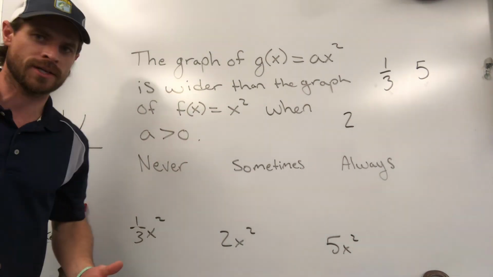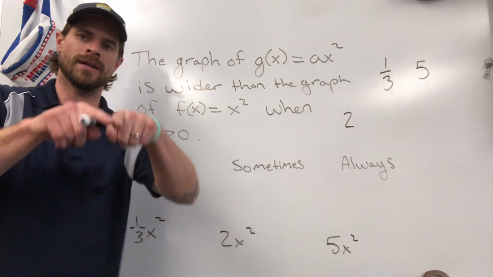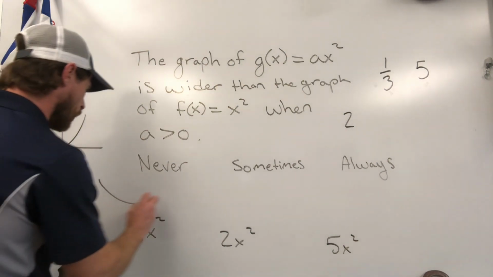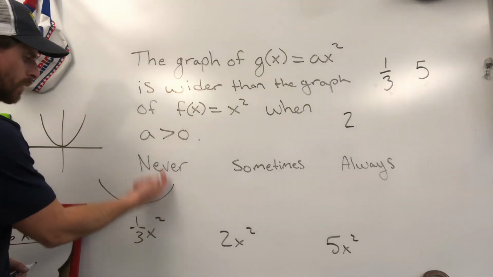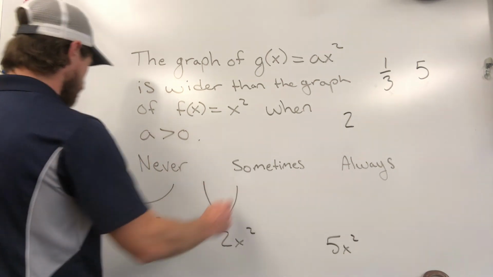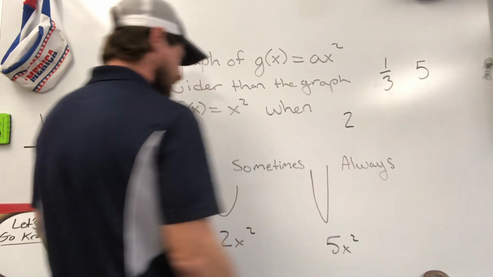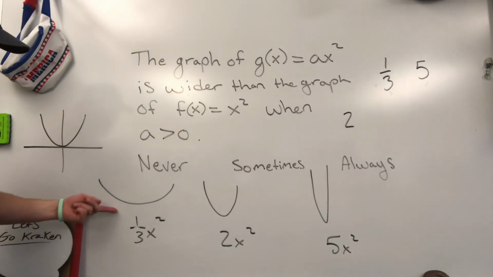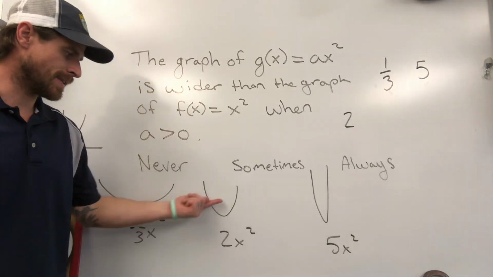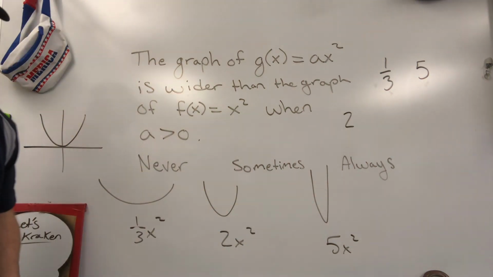Okay, if you're being asked this question, your teacher probably has already covered what the a term does and what types of numbers make it wide and what types of numbers make it skinny or narrow. Okay, 1/3, that's going to make a really wide parabola. It's going to take longer for your y values to rise. Okay, 2 is going to go a little bit quicker, so it's going to narrow out. It'd be narrower than this. And 5, that thing's going to be really narrow and it's going to rise very, very quickly. So we've got a fairly wide one, wider than our parent function, one that's narrower than our parent function, and one that is significantly narrower than our parent function.